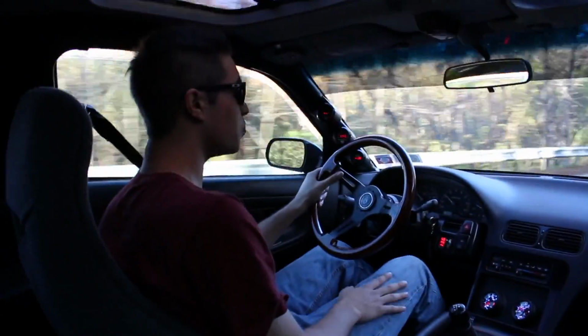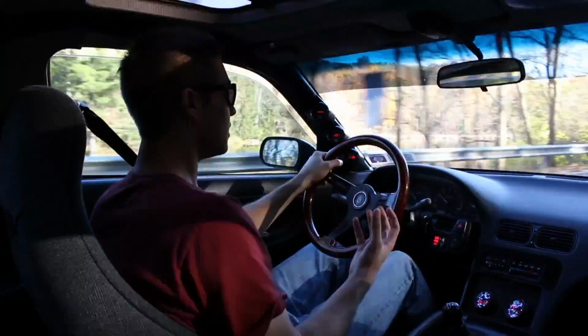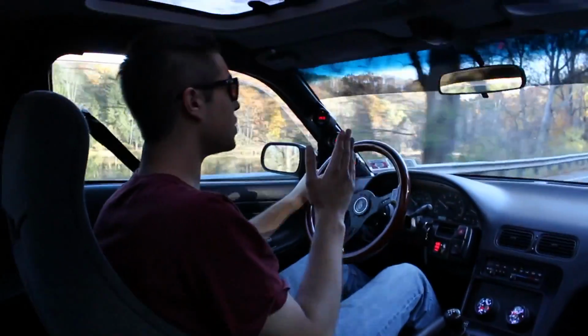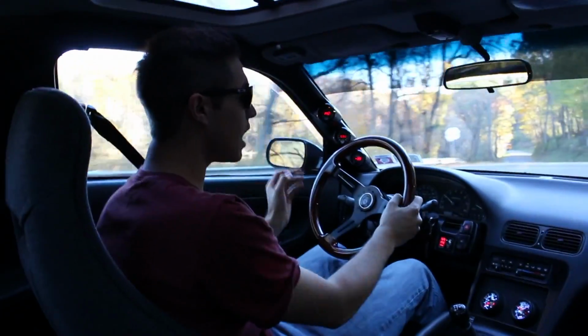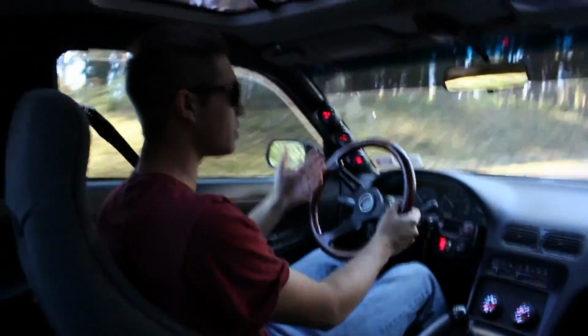So once you put the clutch in, you want to lift the gas to match the rev speeds exactly to where they should be. You guys get what I'm saying? It takes time to learn where your car needs to be, as far as RPMs to the road speeds.